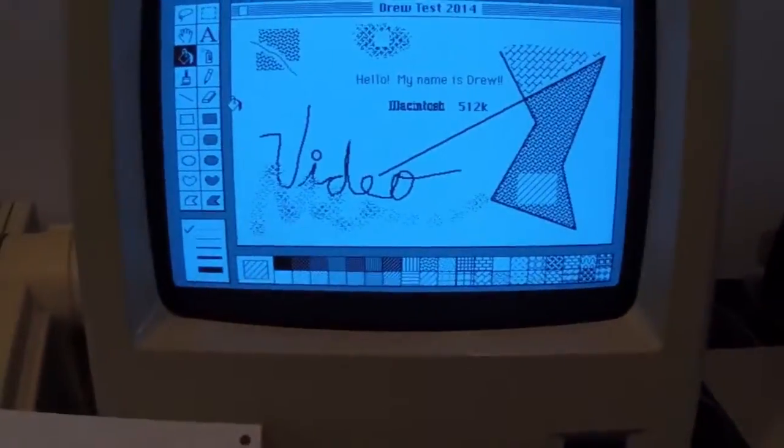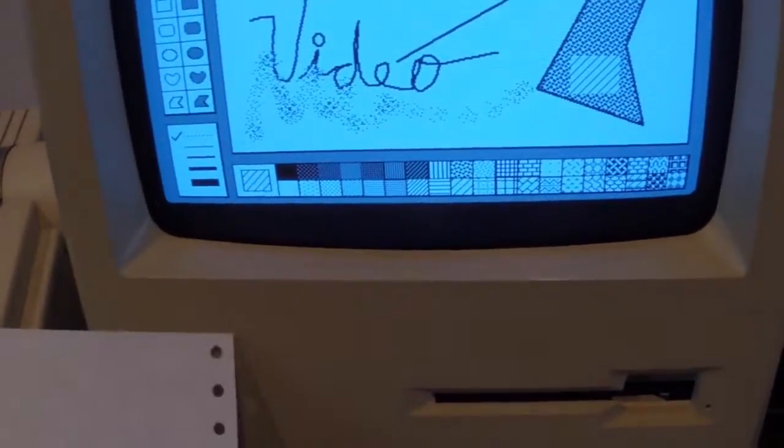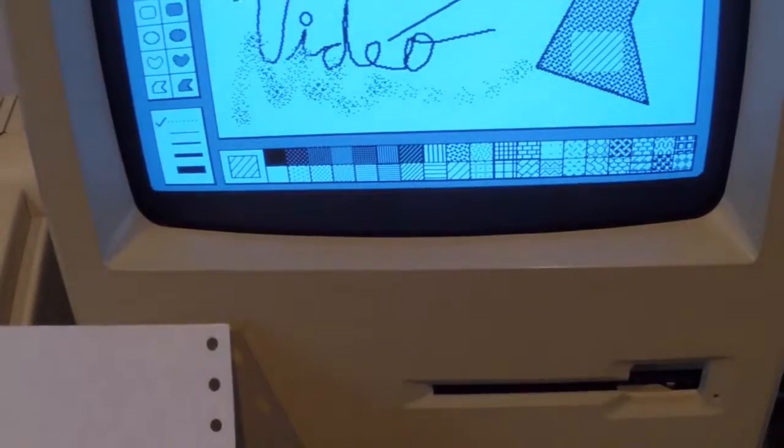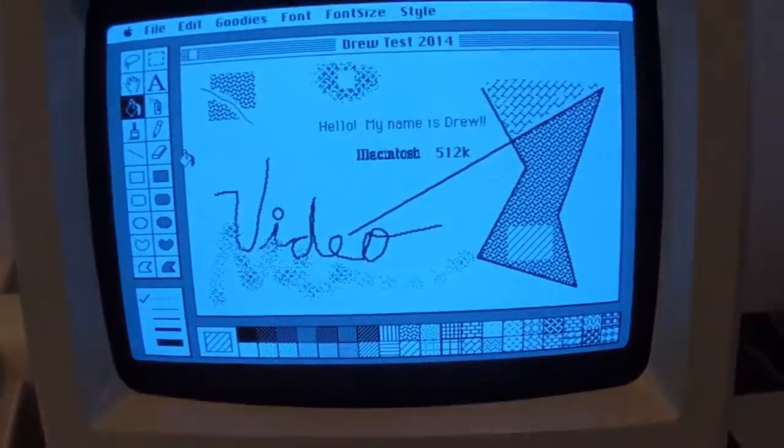Who knew that this has been around? This technology has been around for a long time. And I really do find this awesome. I'm very intrigued by everything that I see here. And you know, I hope you're enjoying this as well.